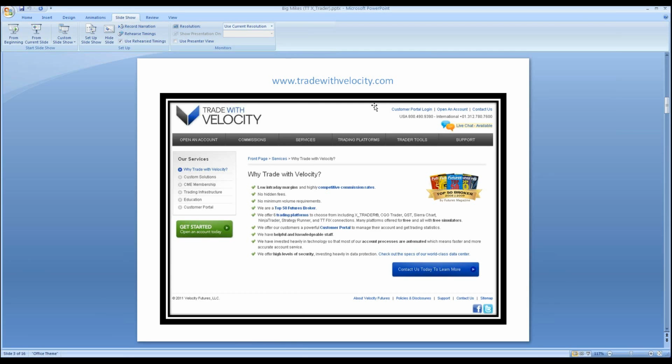Last year, on average, we processed over 400,000 contracts per day for our clients. We've been a Futures Magazine Top 50 broker for the last 3 years, and we've been a technology-based firm from the start, which allows us to give you cutting-edge technology and services, and still keep the pricing very competitive.